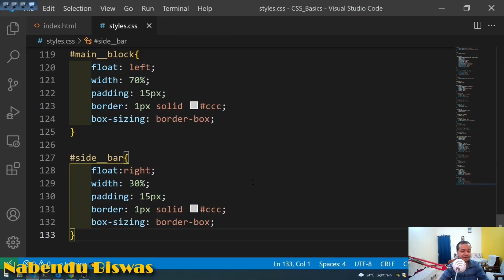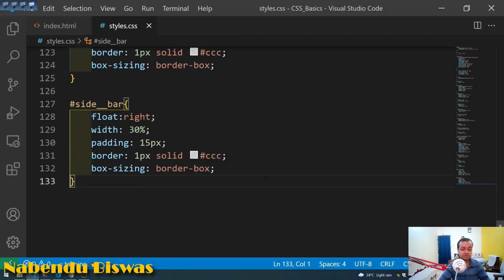Now we'll do alignment, and alignment is very much used today also. So it is a very important topic. So you can forget this float and this all alignment. This is not that much used, but then also you'll see in some of the old code it is there. But now we'll do the positioning, which is also known as alignment, which is very much important. And so let us do that. So there are 4 types: static, relative, absolute, and fixed. So we'll do all of them.